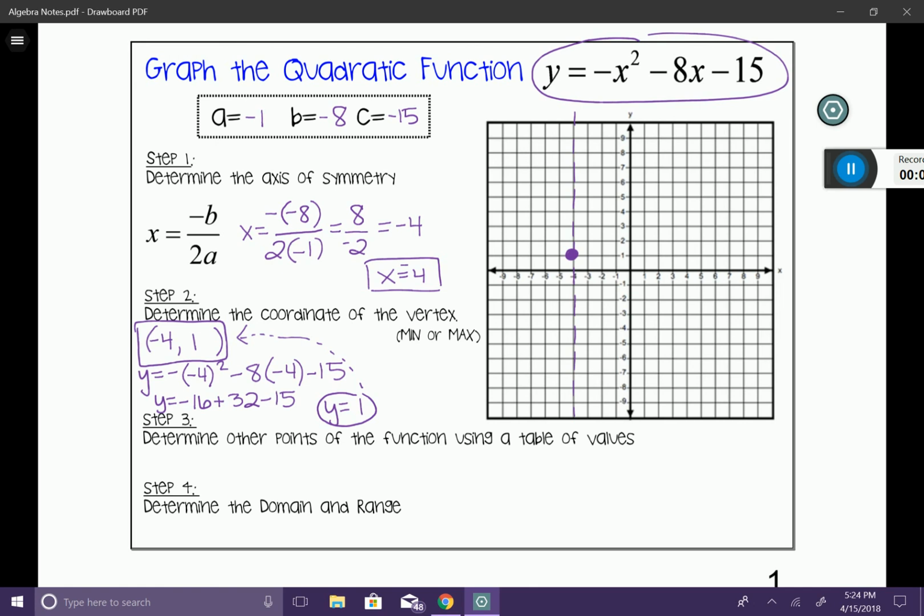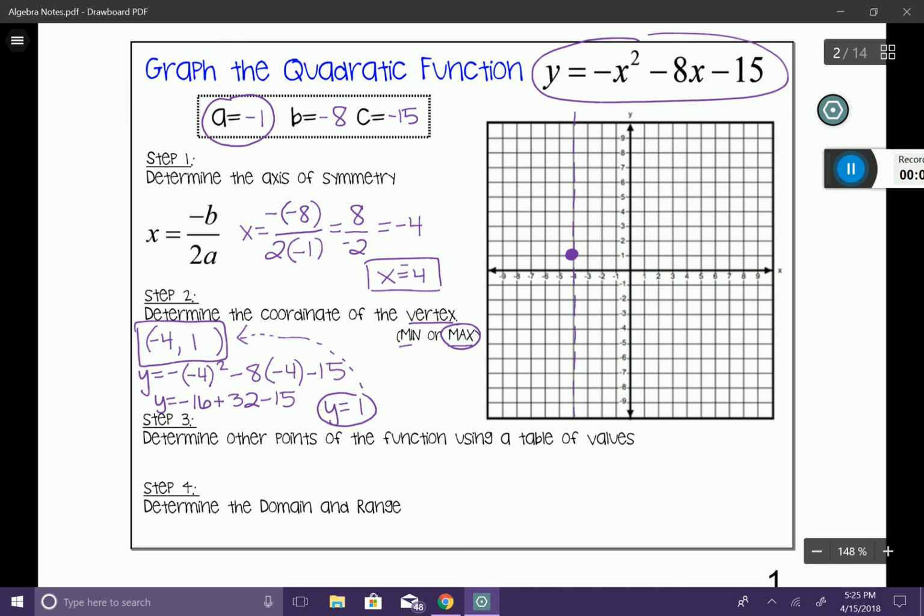Okay. Now, I want to answer one more question here before we move on, because we can actually determine this before we start graphing it in full. I want to determine the vertex. Is it a minimum or is it a maximum? Again, like I said, we could look at that A coefficient and we could determine if this is going to be a min or max. So since it's negative, this parabola is going to be facing downward, which means that we're going to have a maximum point.